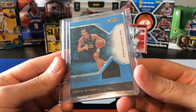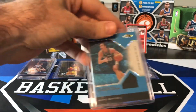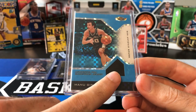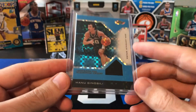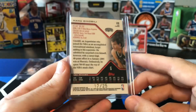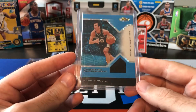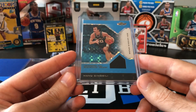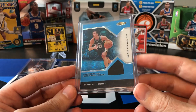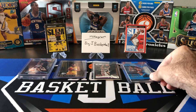We got Topps Finest Blue X-Fractor with authentic game-worn Jersey inside. I really like this Topps Finest set a lot. I've been adding a lot of the regular parallels from his base card, and there's also this Jersey card with a whole bunch of other parallels — I think there might be more parallels on the Jersey card than the base card. It's got a really cool blue X-Fractor design and this one's numbered only to 25. This is one of the rarer ones — there might be one or two more rare than this. Was really happy to pick this one up for right around 50 bucks. The ones I'm seeing on eBay have buy-it-nows of like $200-$300 and they're not even as rare as this one.